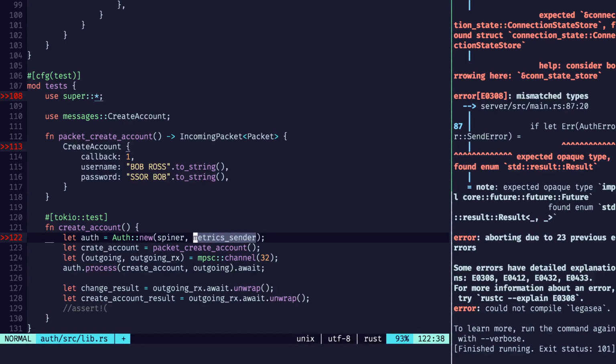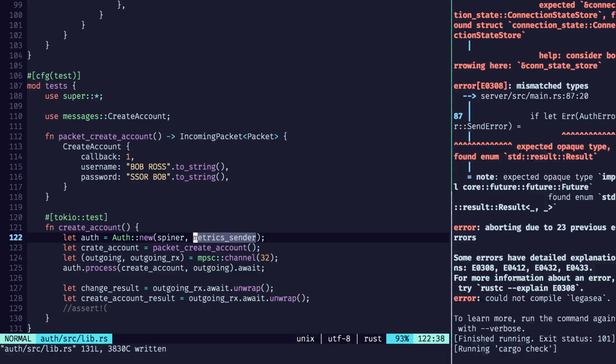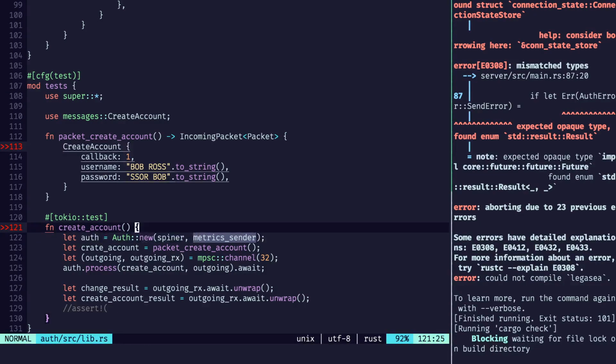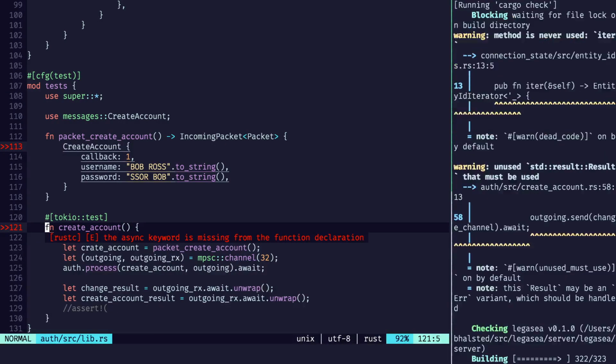That needs a type, auth new. I think we had more elements here. Yeah, metric center doesn't exist there. Should be async.